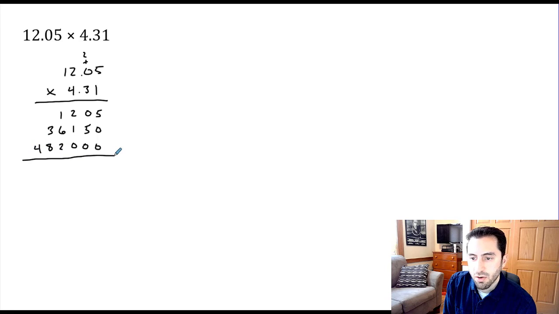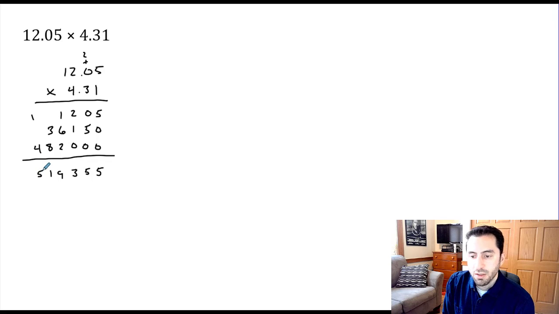Now we'll add all of these together. So we have 5. Second column, we have 5. 2 and 1 is 3. 1, 6, and 2 is 9. 3 and 8 is 11, so we'll carry the 1. And 1 and 4 is 5. So there's our result from our multiplication.